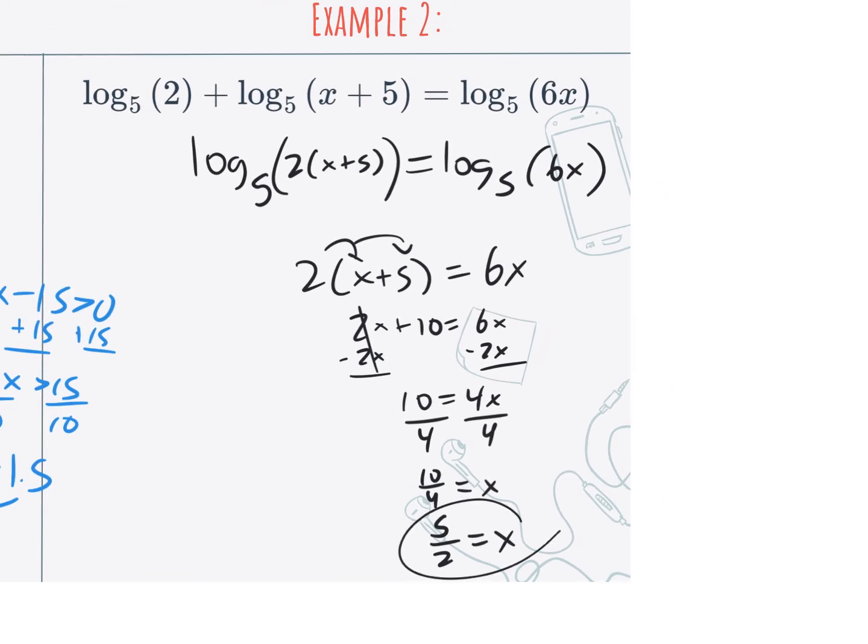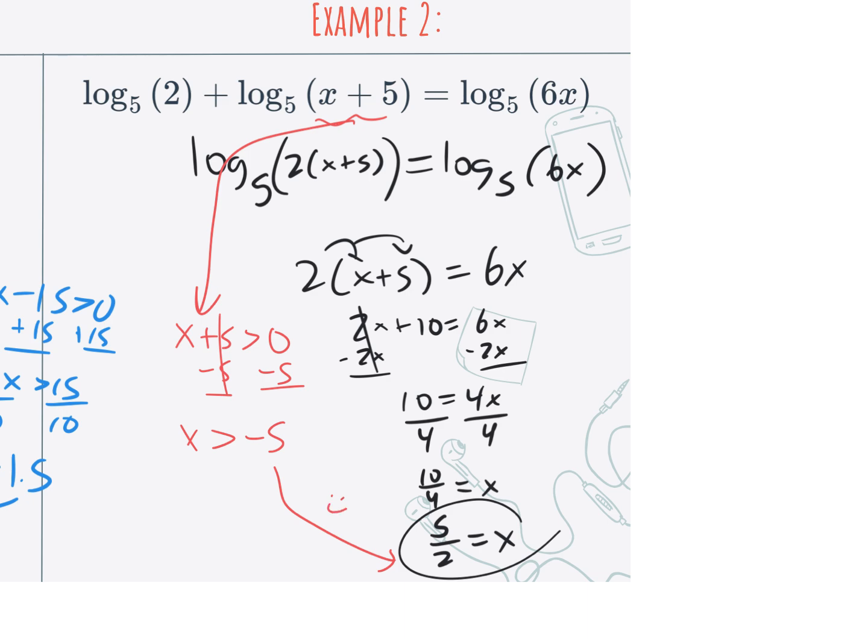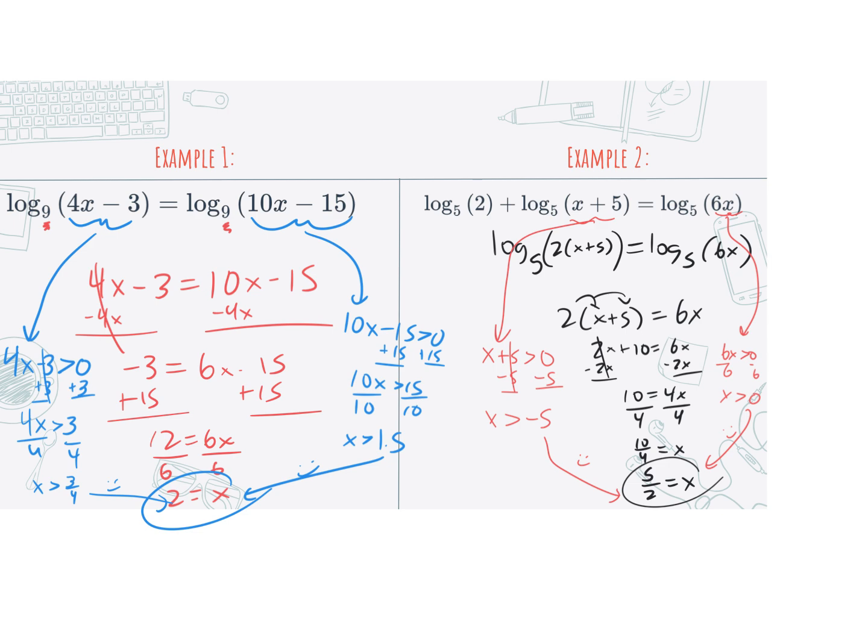However, we do need to double check to make sure that my argument, x plus 5, won't turn negative with an input of 5/2. So I'm going to take x plus 5 and set it greater than 0. I'm just going to make sure, is my answer 5/2 greater than -5? It is, so we're good there. And then my other argument, which is 6x, I'm going to set that greater than 0. Divide both sides by 6. So in this case, my x value's got to be bigger than 0, which it is. So we're good. So we do need to check our work on these solving logarithm problems.